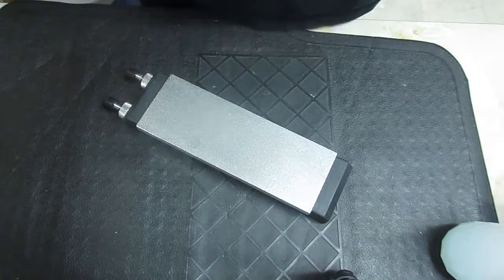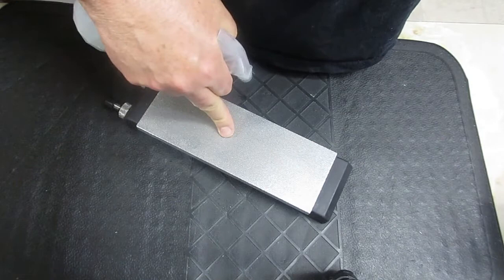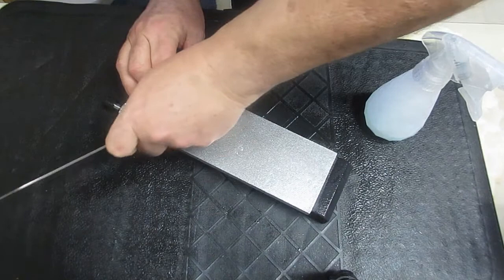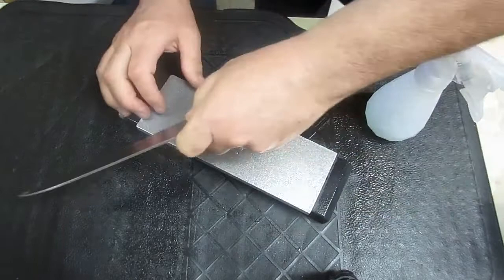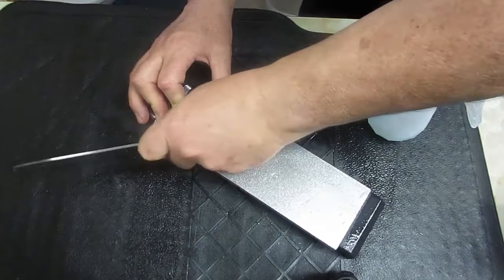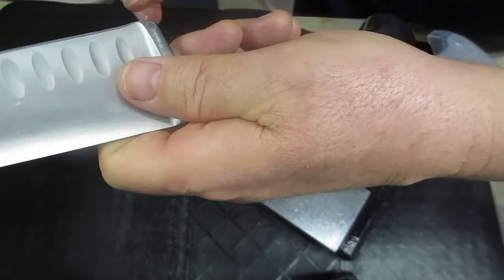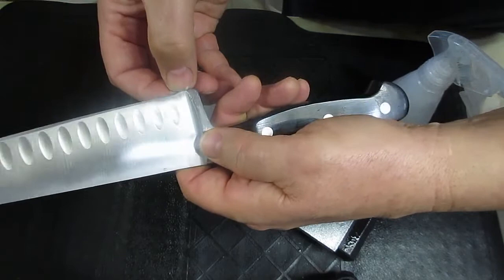I'm going to turn this on the side. This is a 180 grit diamond plate. You can do this with a 120, 150, or 180 grit oil stone — whichever one you want. What I'm going to do is lay that little heel on a corner of this stone and roll it, because I don't want to lay it flat and grind the edge too. I want to move the knife side to side to make that as thin as I can, so I don't have to do a whole lot of work sharpening it afterward.